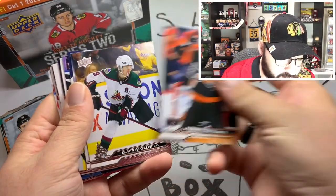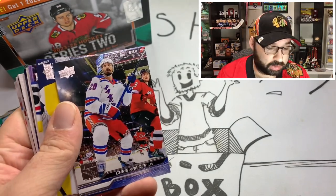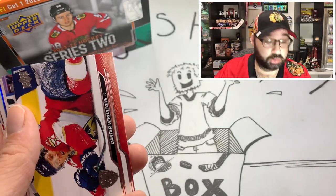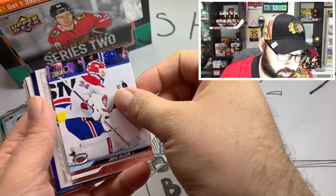So I have not opened up much. I opened up the blaster I got, so we're just going to open up this one. Didn't get any Bedards in the blaster. But there is something at the end of the video, stay tuned, that I do want to show you guys. That was a fun story that I will probably get to towards the end of this opening, and tell you what's going on there.